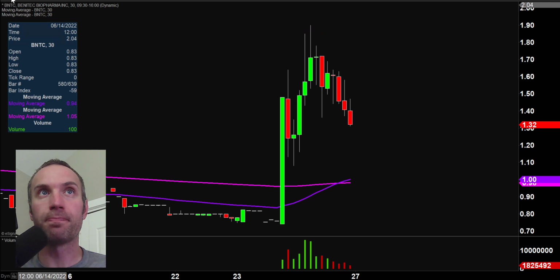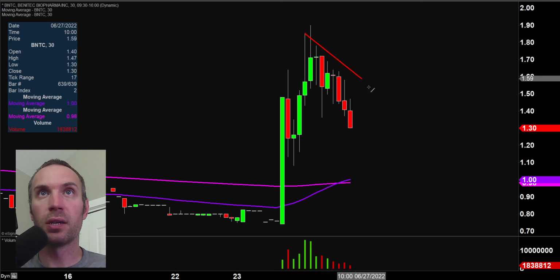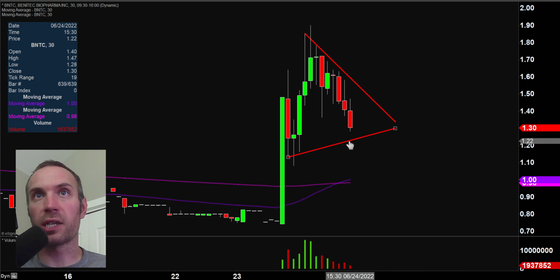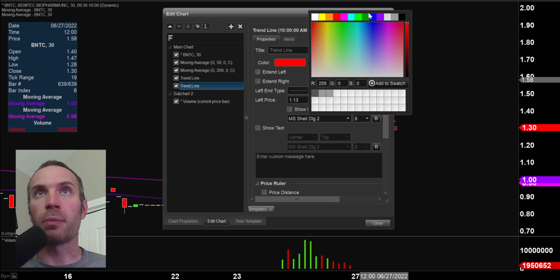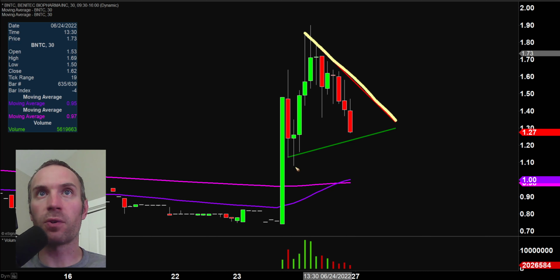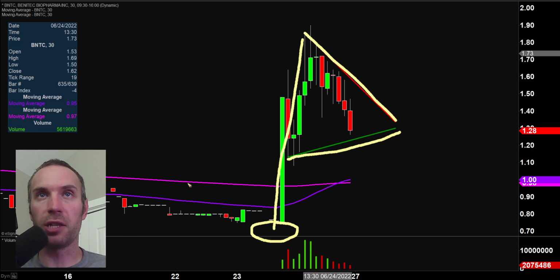So within that pullback, though, that is where we have that resistance trend line right there. And then within all that, we also have this area down here, which who knows, as I speak, is this line going to get tested here? But let me change that to green to represent more so the support dynamic. And then just from an overarching patterns point of view, to make it one color to maybe make it easier to see, we have our resistance, we have our support, we have the big momentum move right here, and we'll put our golf hole down here to make it a little bit more visual. This would be known as a bull pennant pattern. So if you like to play bull pennants, if you like to play this price range down below $5, then certainly keep an eye on this one next week.